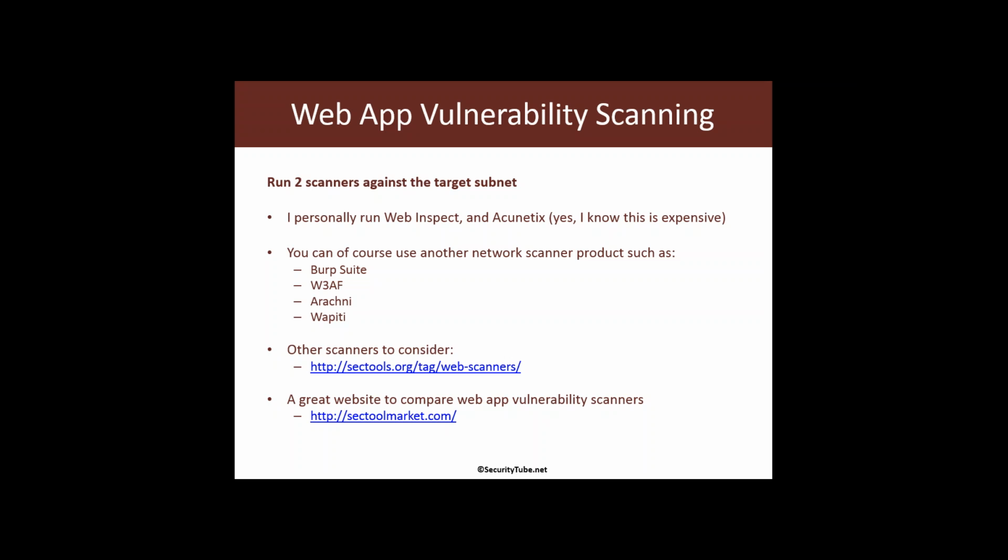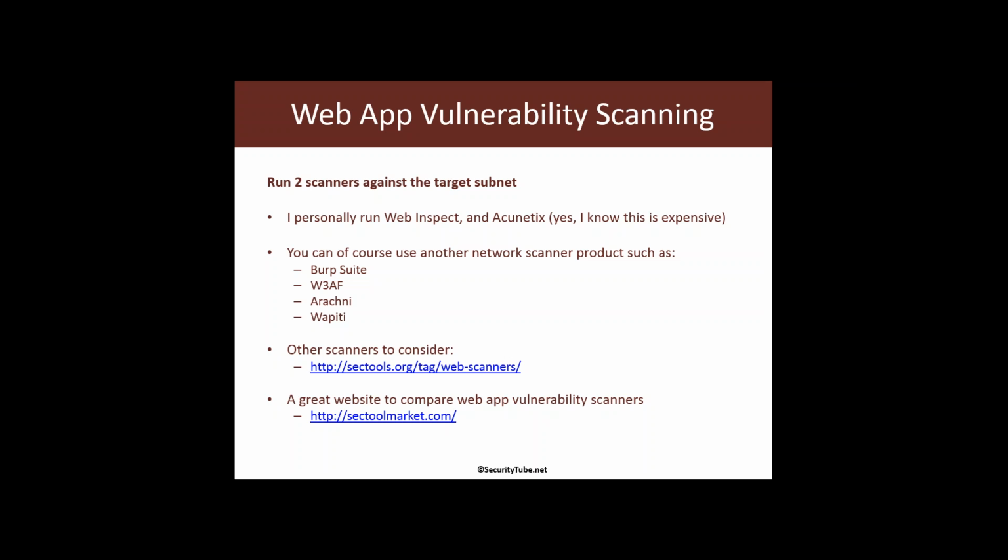Now, is that saying that the commercial tools are better than the open source tools or vice versa? No, not really. But what you're going to get with the commercial tools is much, much better reporting. Not much better vulnerability identification. I want to make sure that I make that point. Just because you're scanning with a closed source commercial vulnerability scanner versus an open source free vulnerability scanner does not mean that you'll find more vulnerabilities in one versus the other. Right? Because generally the vulnerability scanning engines are much the same. What differs is ease of use on the commercial side and reporting. 99 times out of 100, that's really what you're paying for.